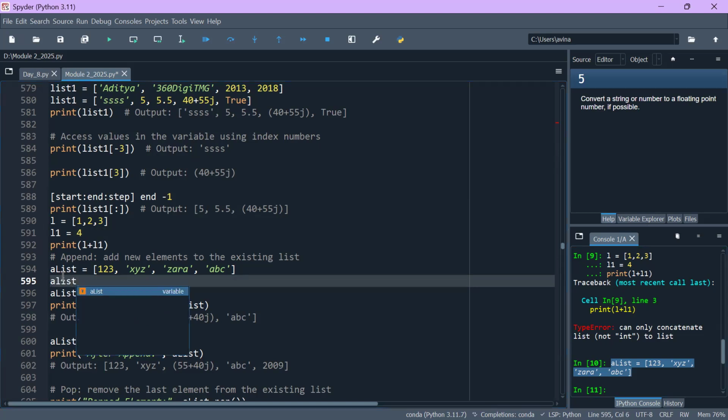So I will write here a list, dot append, and the function. For example, append just adds values, right? So I will write the value inside. Similarly, if I use some different function, I will write something different here. It depends on the function. The basics to keep in mind are the variable name, dot, and function name.